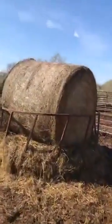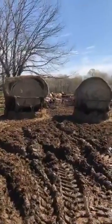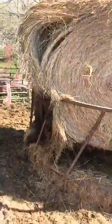Alright, so looks like we've got one more bale to feed, and then Dad'll come down and open the gate up for the calves to come back through. Let's see. Yep, they're still down there waiting. They're pretty excited to come in and get some of this new hay. This one is really interesting. You can see what's happened to this bale, how it's kind of come apart a little bit. Remember we said that this is hay that's just all kind of wrapped up in a circle. You can see how it's starting to come apart as it was pushed from the bottom. Move out of the way.